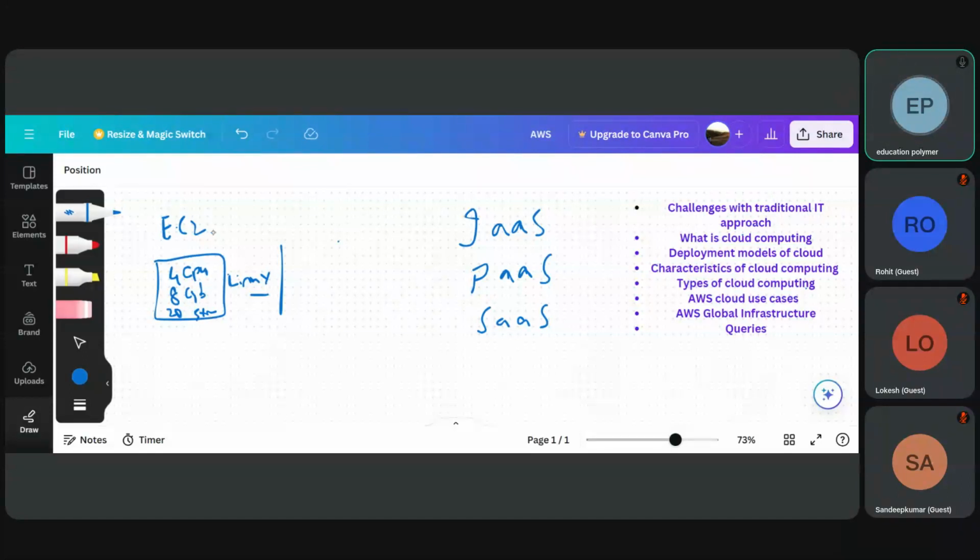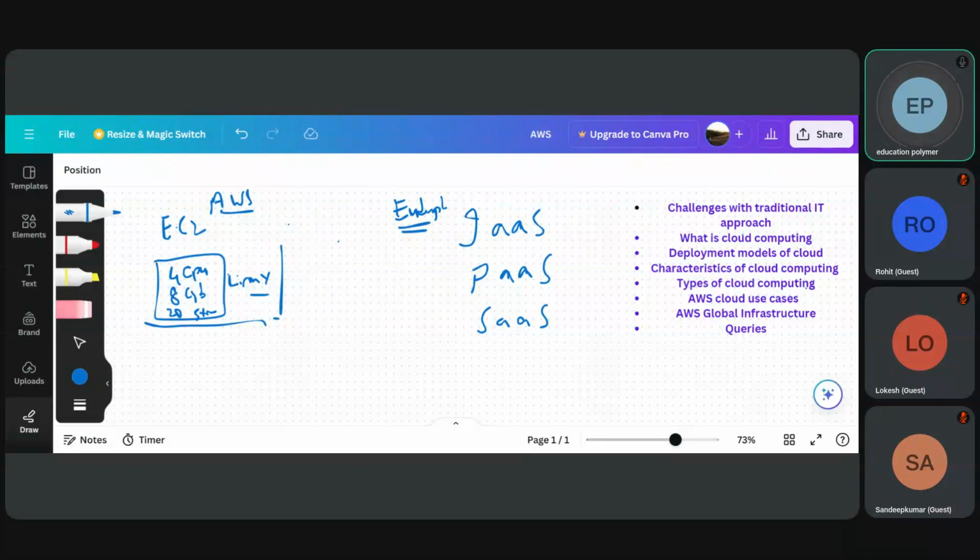So what is AWS providing here? AWS is providing only the plain server, only plain infrastructure. The requirement of the Edupoly application is only to give me the plain server with a specific configuration.